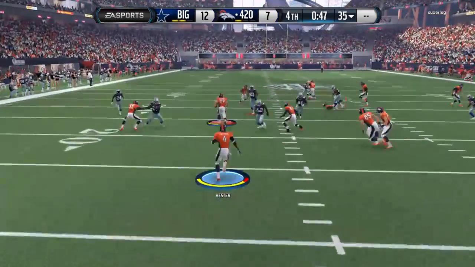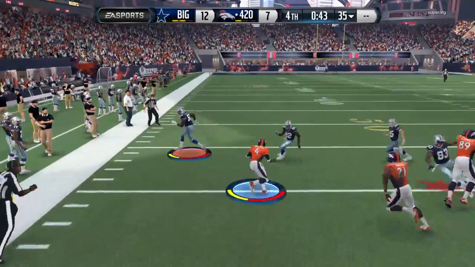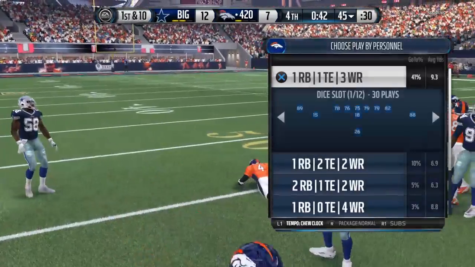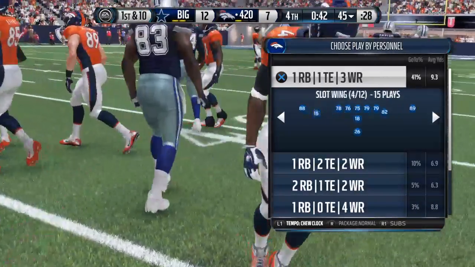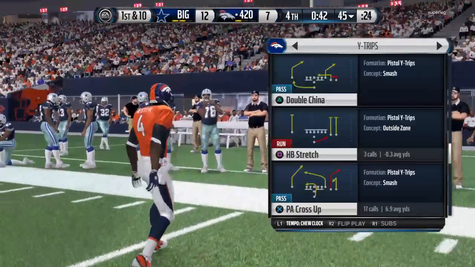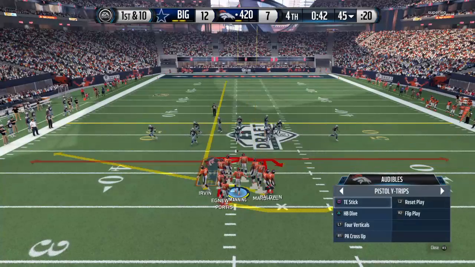Hester will run this one out. Hester's tackled down at the 45. There is nothing like a good return when you talk about special teams. Good blocking, the speed of the returner gets down the field, and after that tackle, now they have good starting field position.